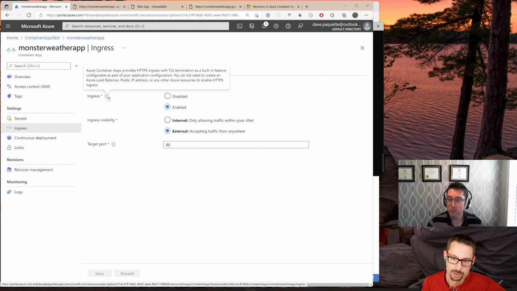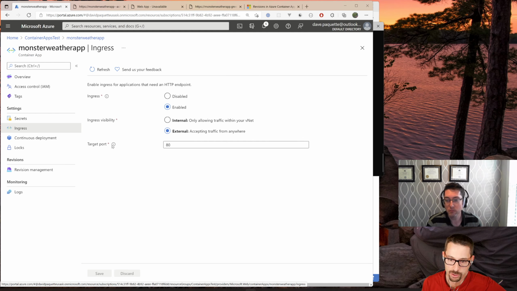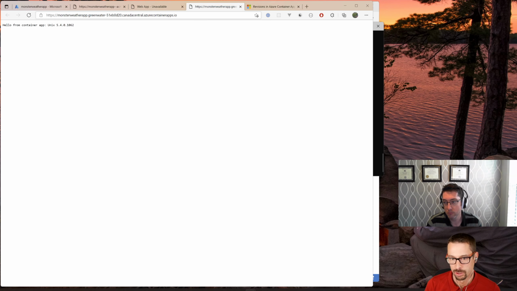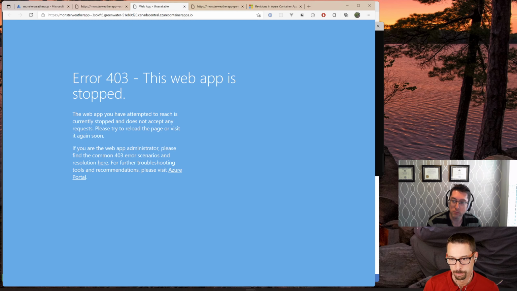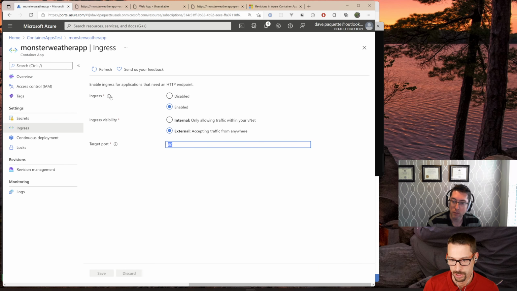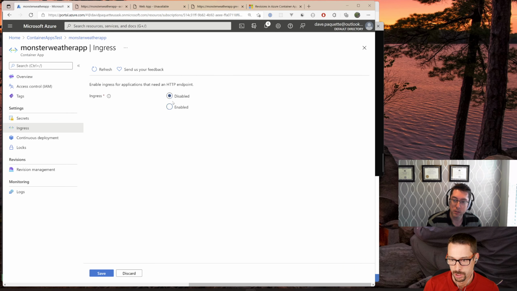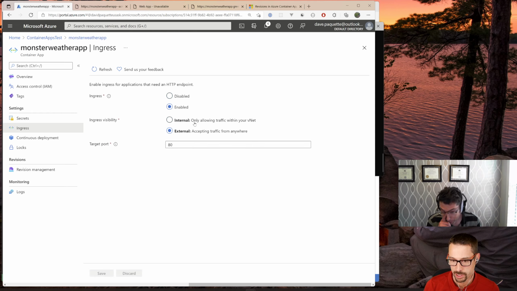Right now it's configured so that TLS termination is done by the container app service, and then we talk internally to the container over port 80. You can configure that to do 443. Right now, I don't think I can go port 80 to the app. Oh yeah, right now it's configured to do a redirect to HTTPS automatically for me. So it's kind of secure by default, which is nice. But there's some other configuration here if we needed to change the way that worked.